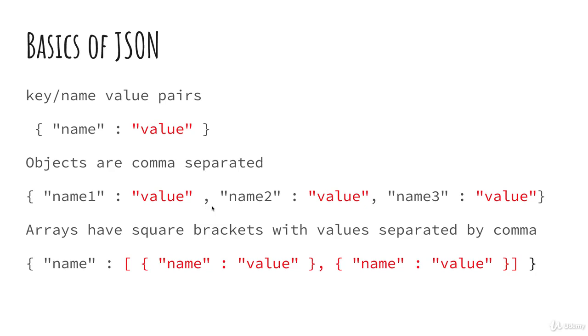We could also use arrays. We can have arrays and they can contain multiple values, so we can better structure our content. And we see that the format is always the same, that we have a name and then we have an array. So the array is actually the value. And then within here, we've got additional objects. So we've got a name and a value, name and a value. And notice the double quotes are always around. That's what you need for JSON, and you don't necessarily need it for JavaScript objects.